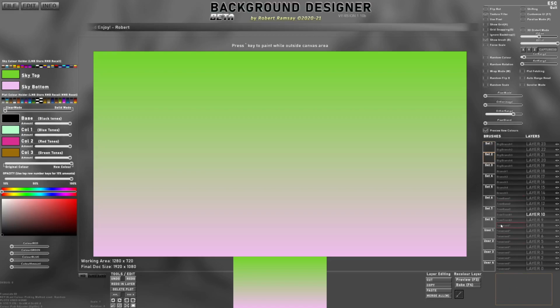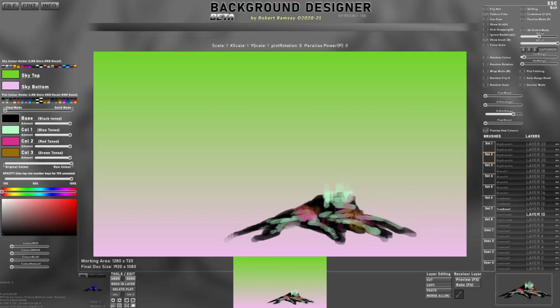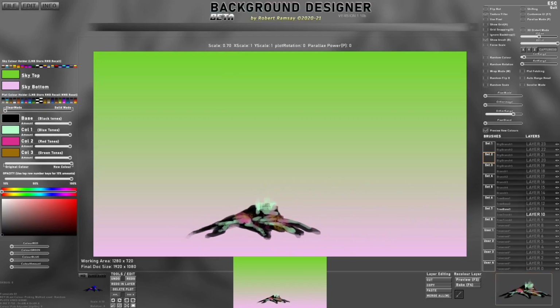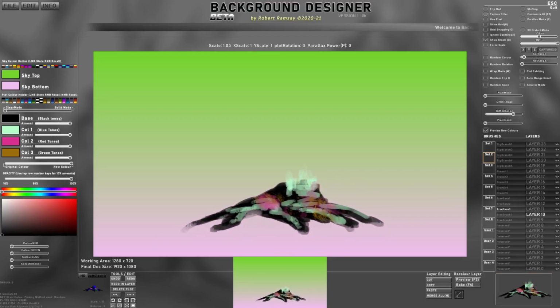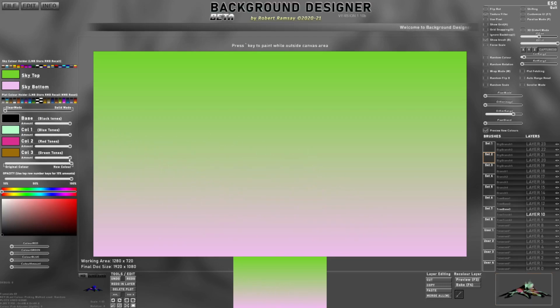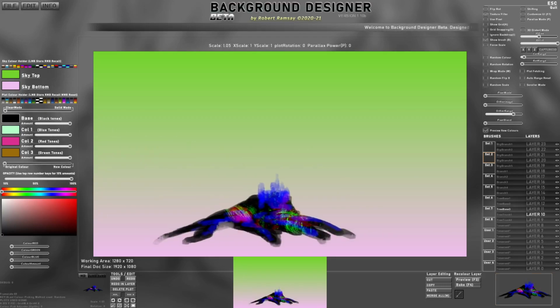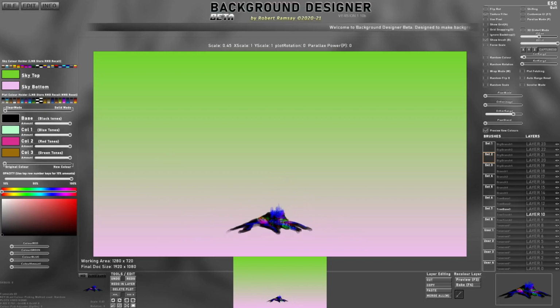So in this set there's going to be some tree stuff, and I've got these branches and bases. So I want to make a new tree base. And you can see I've just kind of done this in a hand painted style, but I don't want it to use the new colours, so I'm going to go back to the original colour. That way it's going to be easy to change it later.